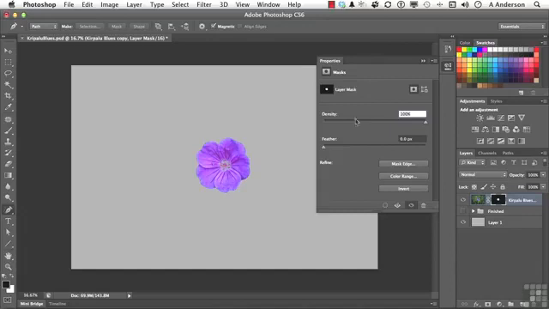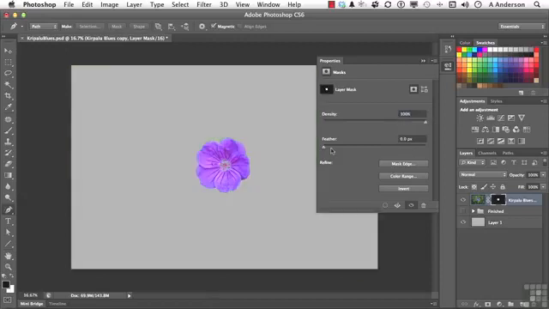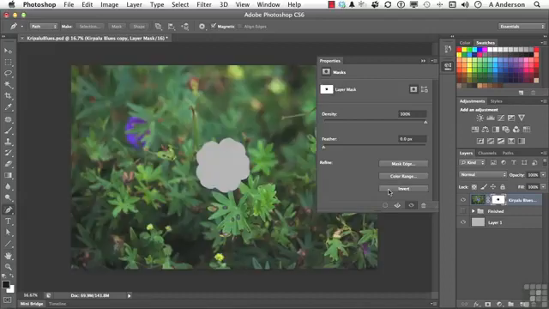You do have the same 2 options here. You have the ability to change the density of the mask, which actually sometimes can be fun. Let's take that back to 100%. You can feather it, but here you have more options. For example, you can invert the mask. Now, these options weren't there when we did a vector mask. Let me go ahead and put that back again.